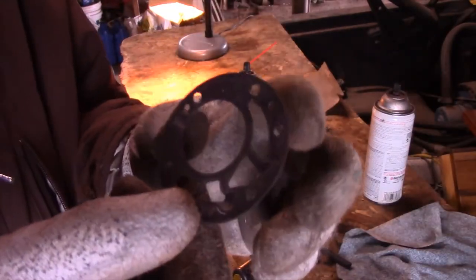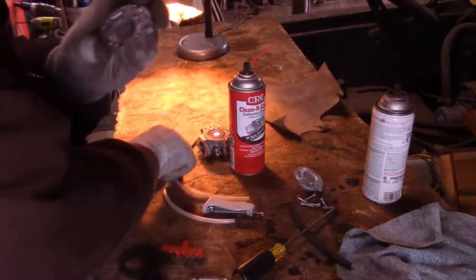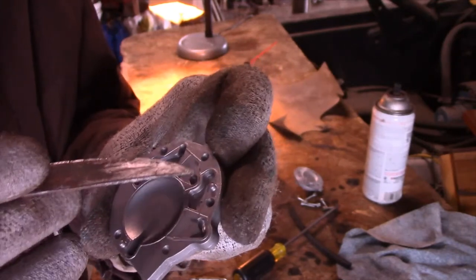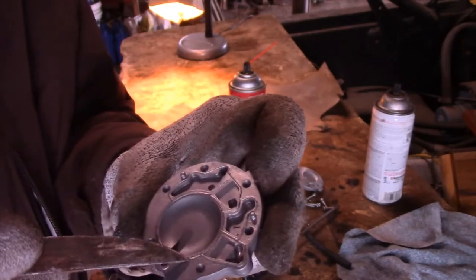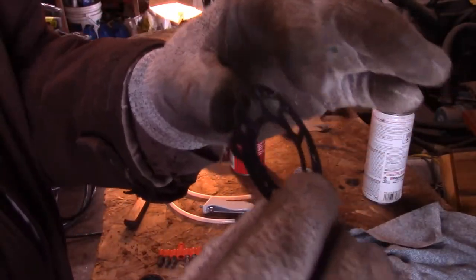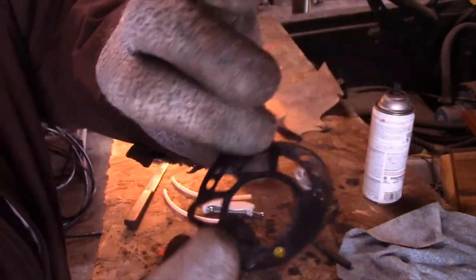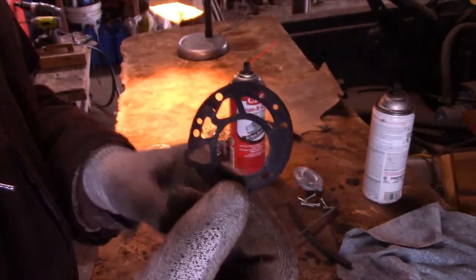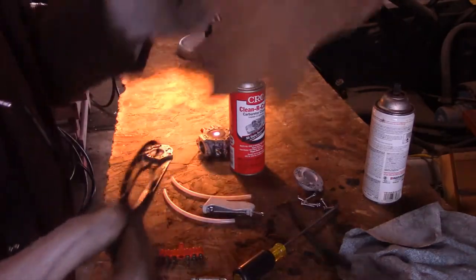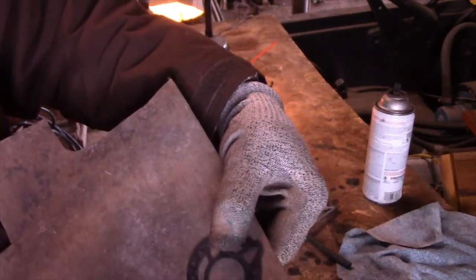I finally got this gasket off and it's broken in several different places. The reason it broke is these little ridges right here all over the surface to seal it — some of those had broken through and the gasket is somewhat destroyed. My guess is it's around 40 or 50, maybe 70 thousandths of an inch thick. You can see the pattern on the back where the grooves were, so I'm gonna have to make another gasket from this gasket material here.